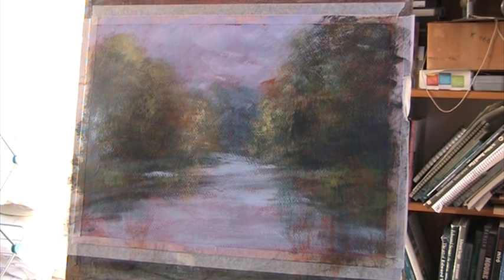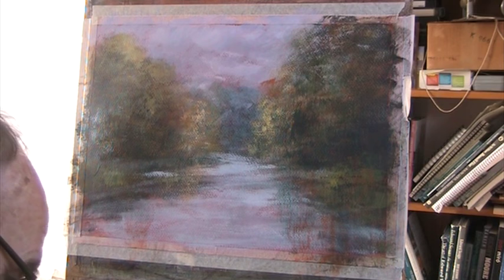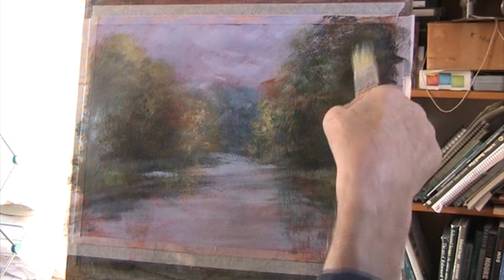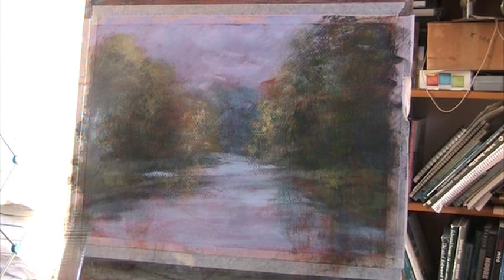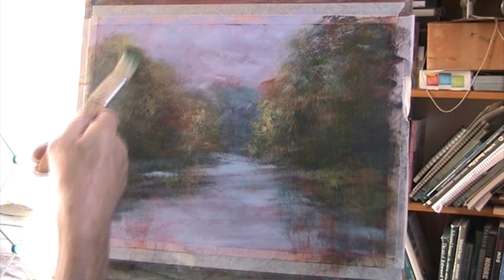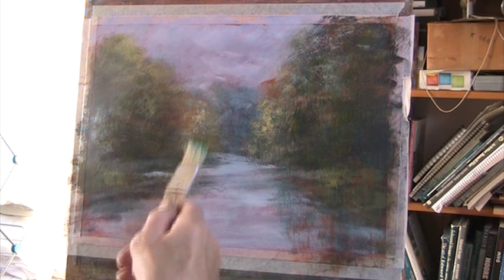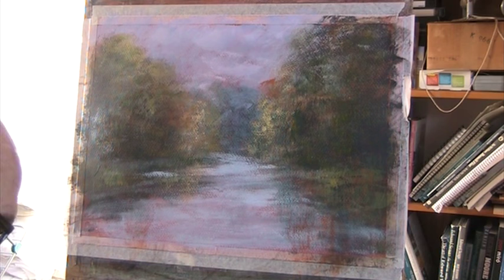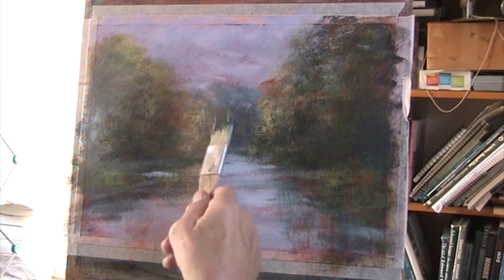Right, I'm getting some darker green now. I'm going to mix that with that alizarin and the viridian. Just a good bit of variety in this area here. Right, back to the blue, that background blue. Well, it's sort of a darkish blue. A bit of variety in here.